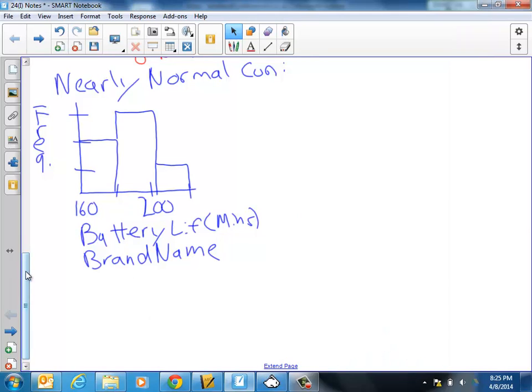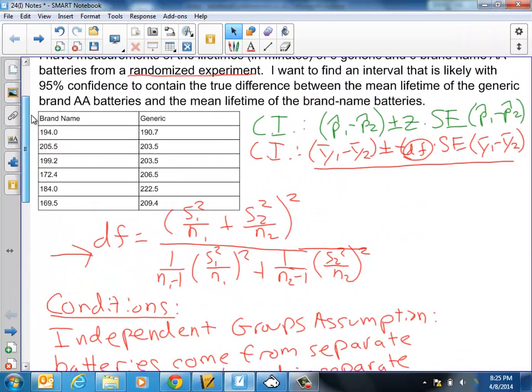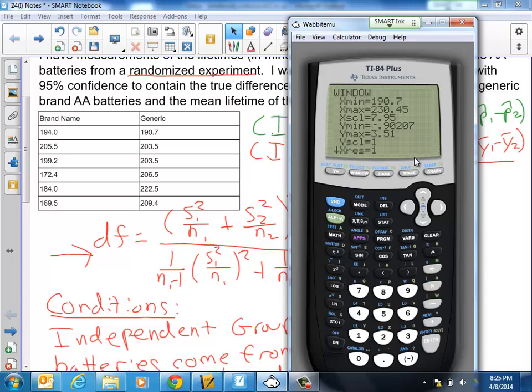And the data for the generic batteries is spread from 190, give or take, to 225-ish. So I think we can do better for the bin sizes. Let's see if instead of an X scale, a bin width of 7.95, let's double that, more or less. Let's go to 15. Let's change the X min. Let's drop it down just a tad to 180.